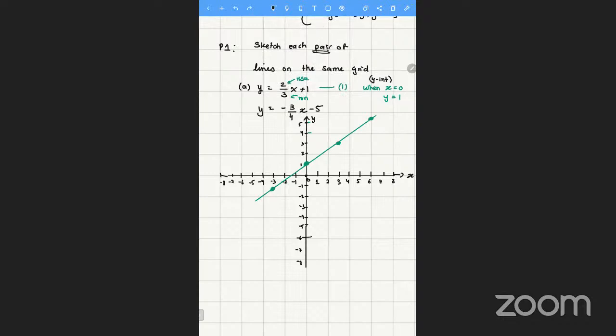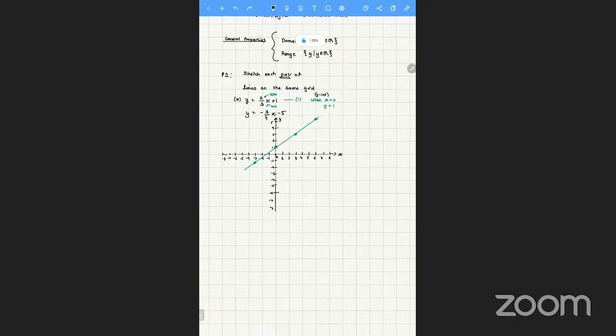Wait, tell me, what's the first thing you did to graph your second line? I put a dot at -5. Okay, good. So you put a dot at -5 because that's your y-intercept. I went 3 down and 4 left. Good. 3 down and 4. Why left? Because it's minus. No, the minus is only for down. So if it's -3, you're gonna go down 3, and you're gonna go 4 to the right.